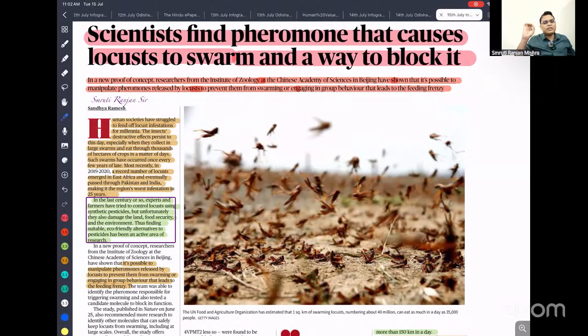Since ancient times, we have been very much fascinated with finding a solution to the locust problem. Earlier, what we used to do was simply spray pesticides to kill them. But whenever we spray pesticides, it is very harmful to the crop. It is very harmful to the soil, beneficial bacteria, and microorganisms. It is very harmful to human beings also, and the crop.